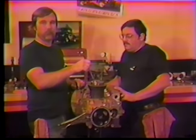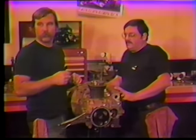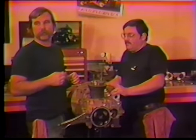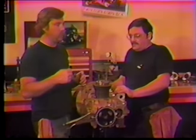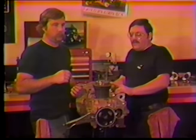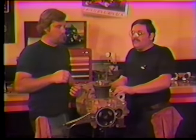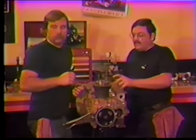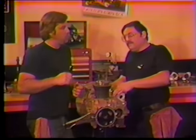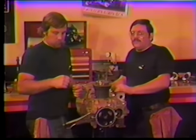Now is the time to mark pistons as to their location: number one, two, three, and four. Once they get notched, the intake notch is different from the exhaust, so you can't mix them up. You don't want a number three piston in a number two hole because it will make a difference. Anyone who notches a piston without doing this and gets it right is a lot better than we are. This approach lets you run closer tolerances and maintain consistent compression ratio throughout the engine.